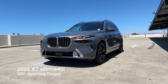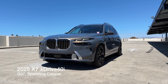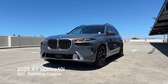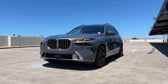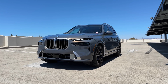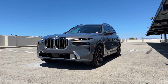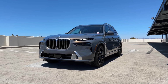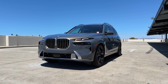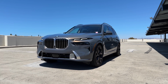Today we've got the 2025 X7 xDrive40i, the G07 chassis. Now this is the LCI version, and not much has changed. I think the only thing that's really different is the Driving Assistance Professional package now gets you the Highway Assistant with the active lane change. So basically you have to have your BMW ID logged in, nav active, of course driving assistance on. Then you can simply look at the mirror and initiate a lane change.